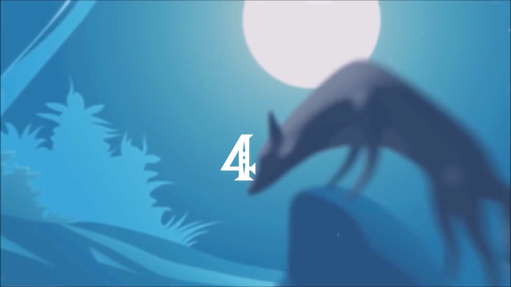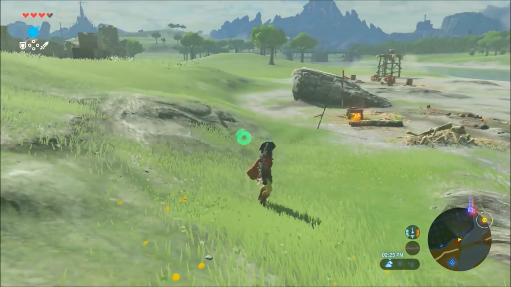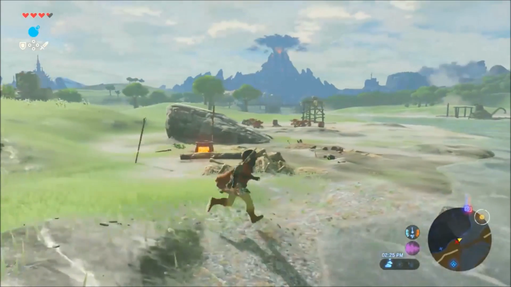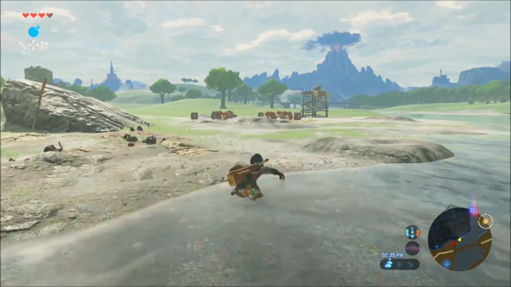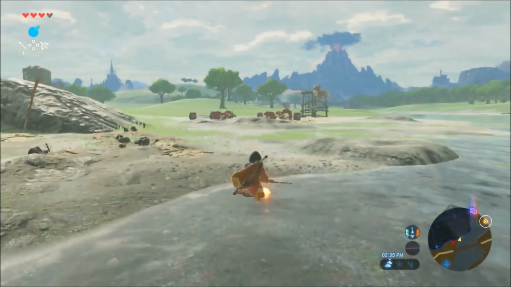Number 4. You don't choose your own name. In other Zeldas, like The Legend of Zelda for the Nintendo Entertainment System, you can name your character whatever you want. It is taking a part of ownership and building a connection with Link. In Breath of the Wild, you're Link, and you can set up your Nintendo Switch profile name to be whatever you want, but you can't input your own name for the character in Breath of the Wild.